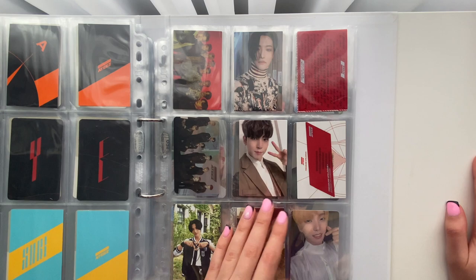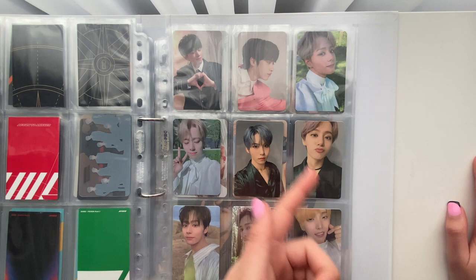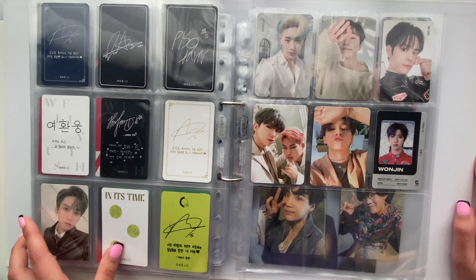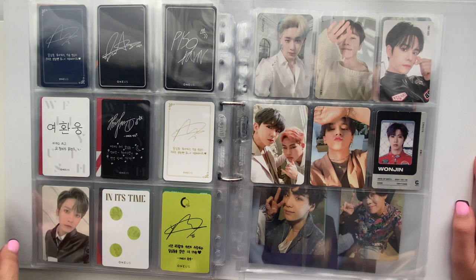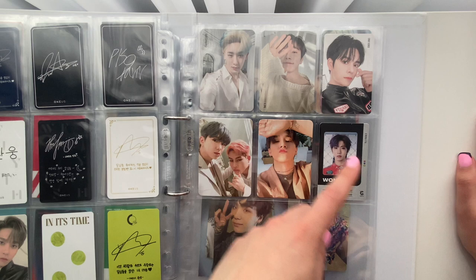And this is my Oneness collection. Oh, Raven. I'm so sad he's out of the group, but at least I have one photocard of him. I have a lot of Hwangwoong, that was not intentional. I just happened to pull a lot of him. And I actually stopped during... Wait, you can actually pick this one Kanhee photocard up because it just didn't fit. So it's like this, and then you have this one at the back, because I didn't want to put Kanhee on a separate page. So this is from the Lift era. Yeah, Lift. And that's also the time when I stopped buying their albums, because yeah, I had to save money. So yeah, and this is my Monster X and Gravity mini collection.